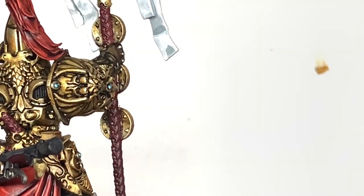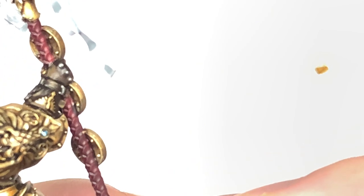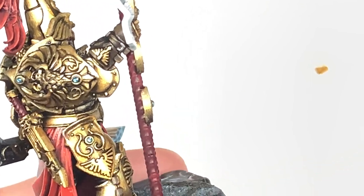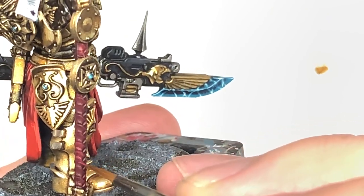Now we're going to work on the strapping on the handle. I'll be doing a start to finish video of this. It takes a little bit longer than you see in this video. But it's worth putting the effort in because with three colours and a shade, you can get a nice little effect on the strapping.